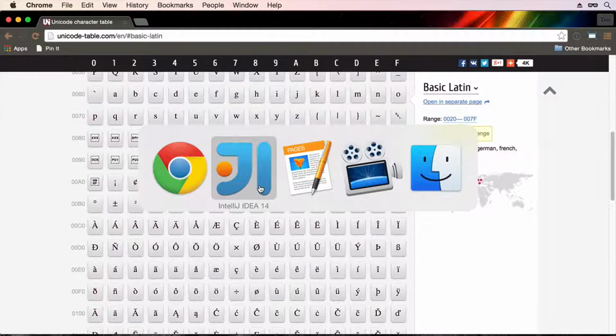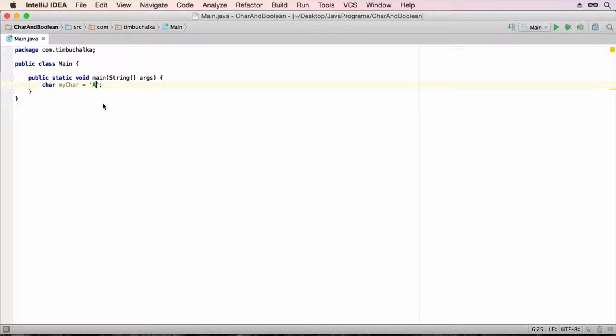And if we go back to Java, what we can do is we can put a backslash. It has to go that way. And then we put a lowercase u. Then we can type 00A in uppercase 9. Now that's what's called a Unicode character. So if we now do a printout, let's run that.